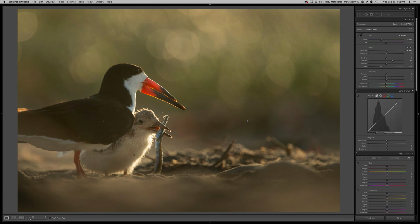A little too green. I'm going to kick one more towards magenta. There's a little bit too much magenta in the chick, I would say, but I'll fix that in Photoshop. And I think this is a good starting point. I've got to tell you, I really don't love all these detailed sticks back there, but there's not a lot I can do about that.